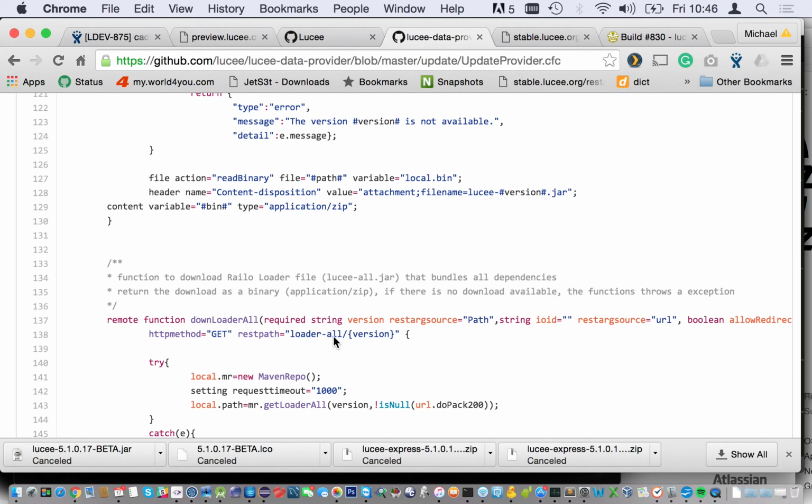Best is when you have a fix, for example, do a pull request for the branch 5.0. If you have a pull request for a feature, then do it at the moment for 5.1, the current beta project. So 5.0 or 5.1, depending on whether it's a feature or a fix.